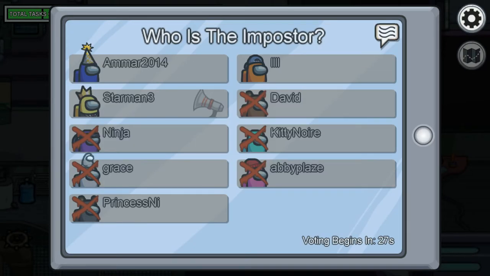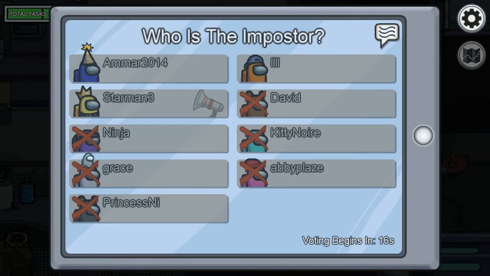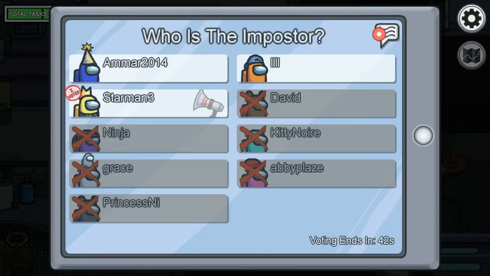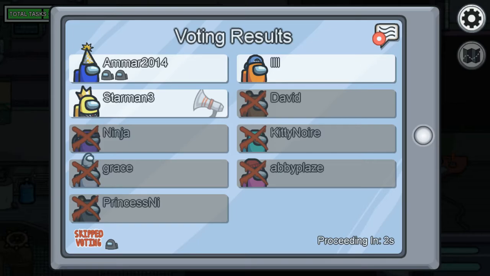I feel like it's either blue or orange. I think it could be blue. That's my guess though. Cause right now I lean towards blue. No. Yes, I'm sorry, but that's you. I'm following my gut toward this one. It is blue. She's sus. He's sus. Bruh. Yes! Got him.